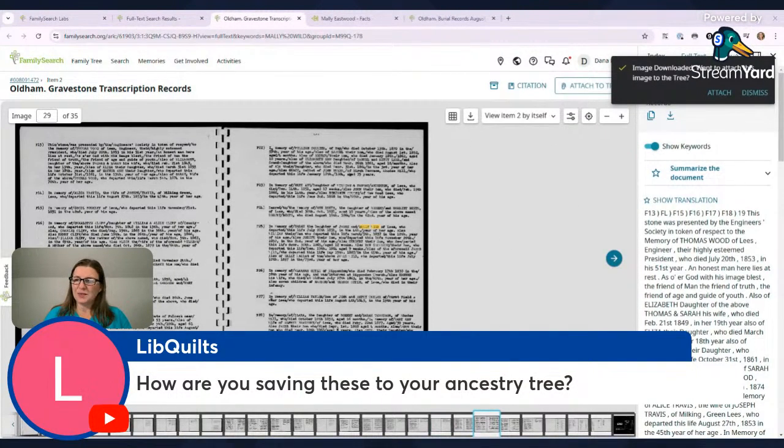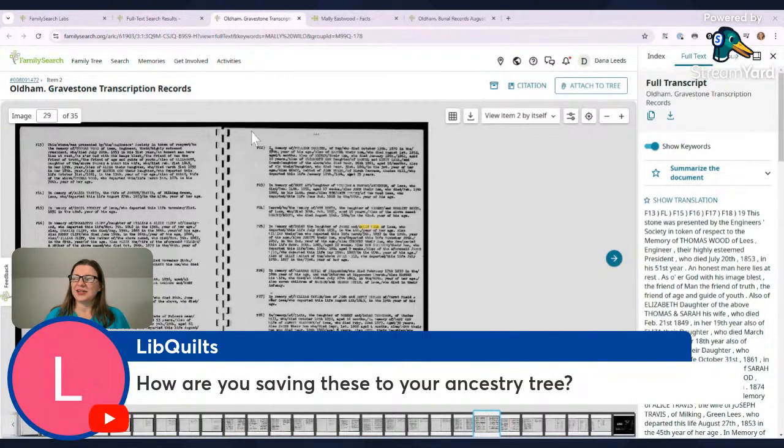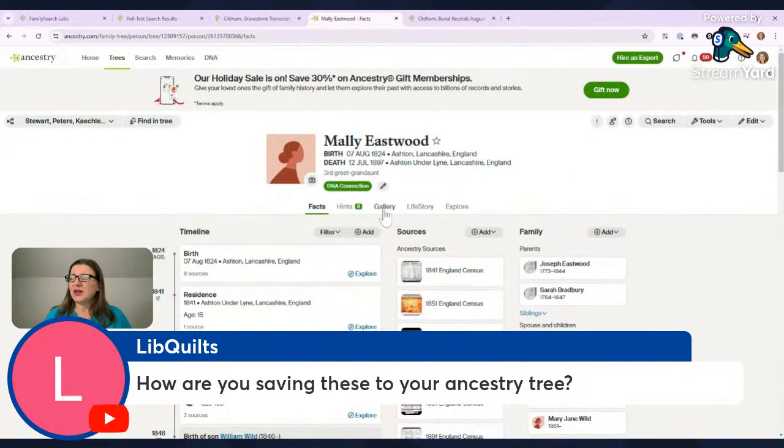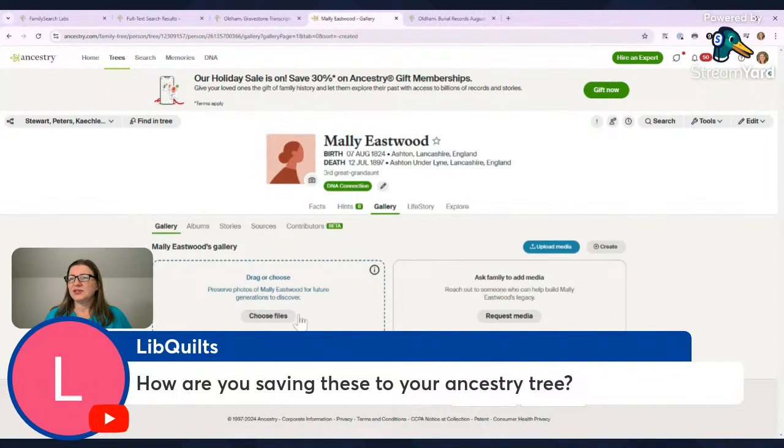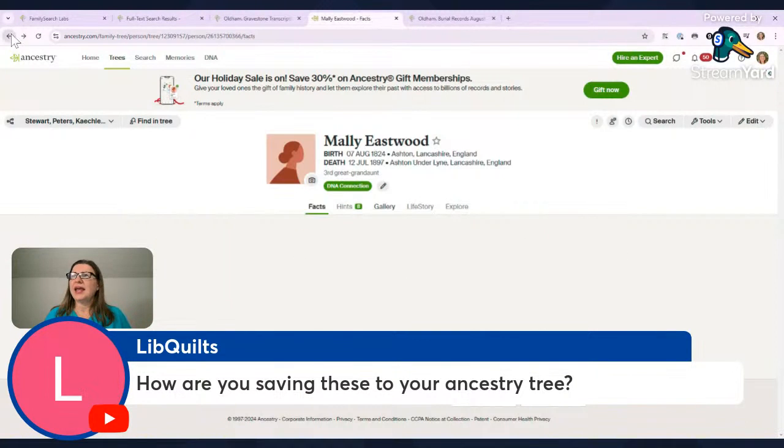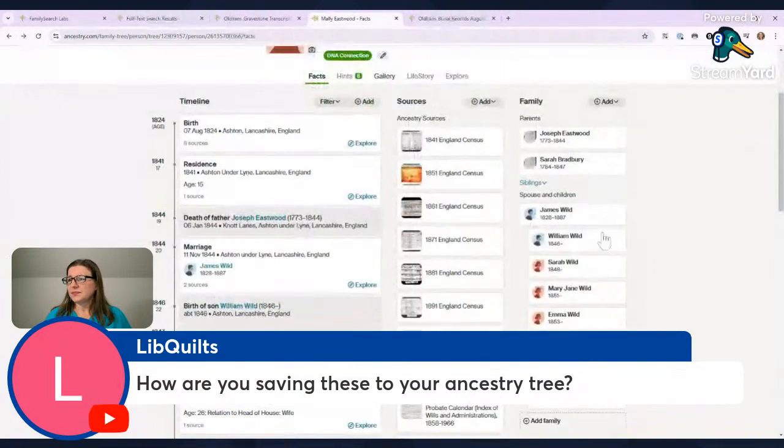Or really, I do Snagit most often, and I would grab Snagit, which Steve Little taught me all about. He's here online if he's still here. But I would grab this picture. Anyway, I would grab the image, save it, then go to Ancestry. So here's Mally. And then I would go to the gallery, and I'm going to add, drag or choose, so a photo or something. And so I would add that image and I would describe it and say what's in there and everything. And I would also then come in and start filling this in.